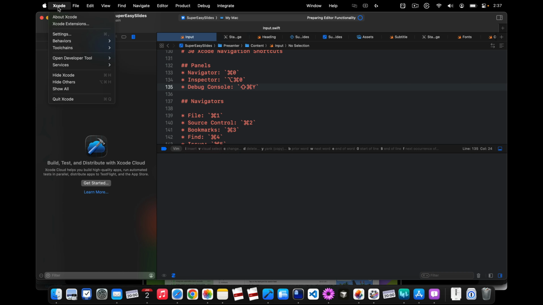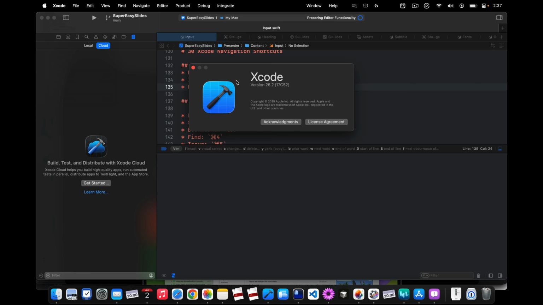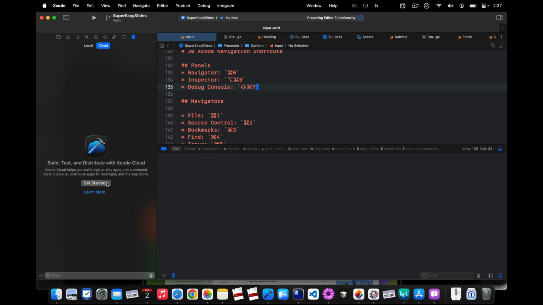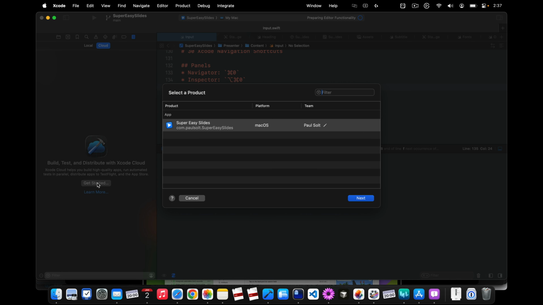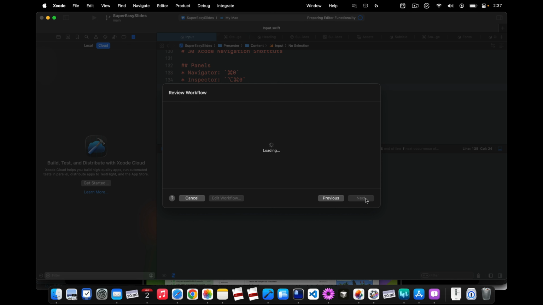So I just downloaded Xcode 26.2. I'm hoping this fixes the problem, but I might have to film this another time because it does not seem to cooperate. Just submitted Apple feedback. It's not working. So let's click Get Started. Okay, let's see if we can get through the process.